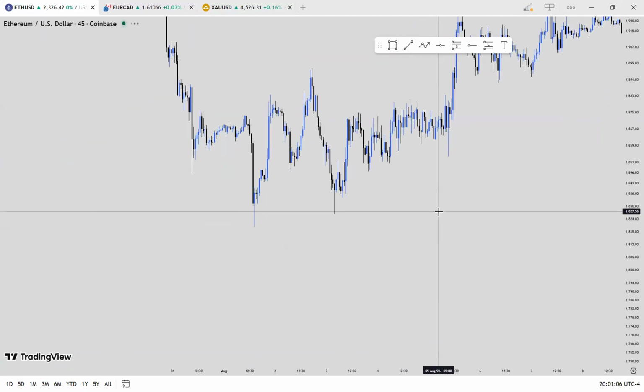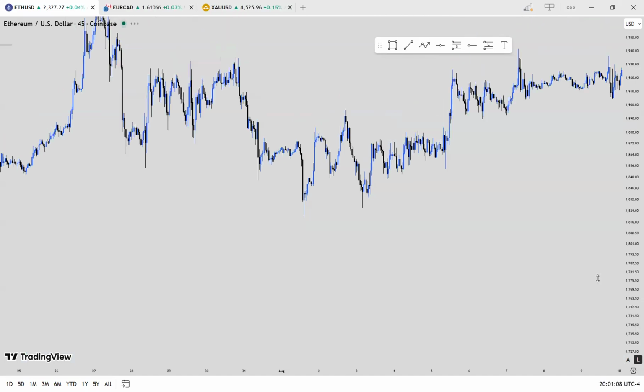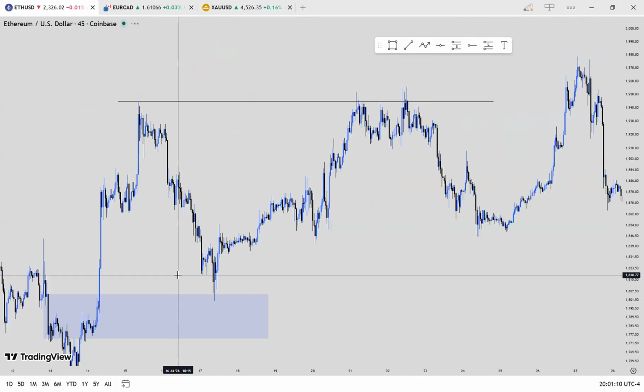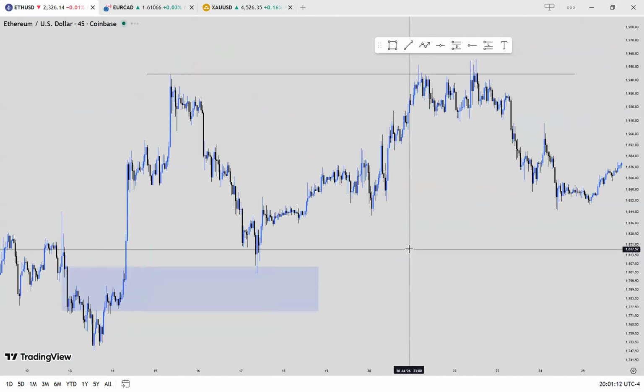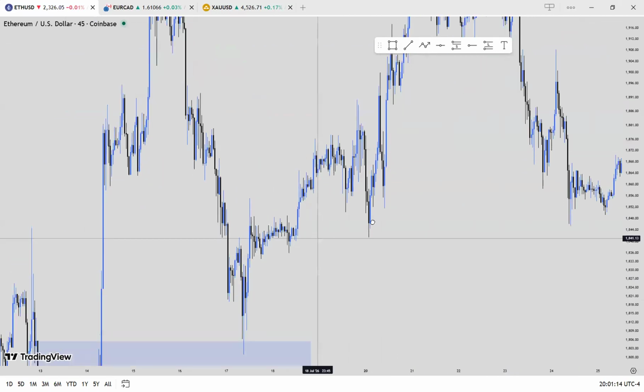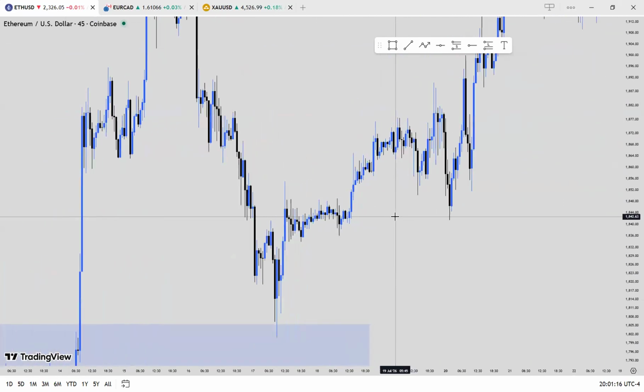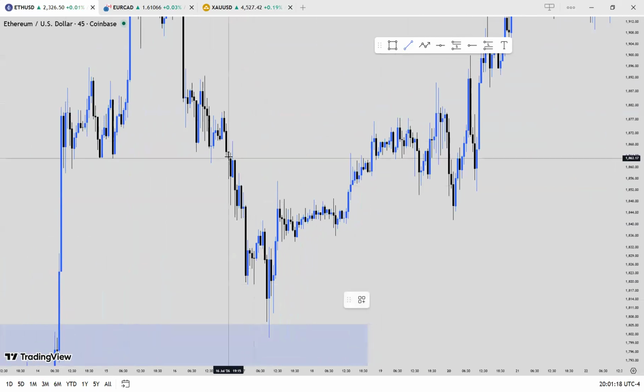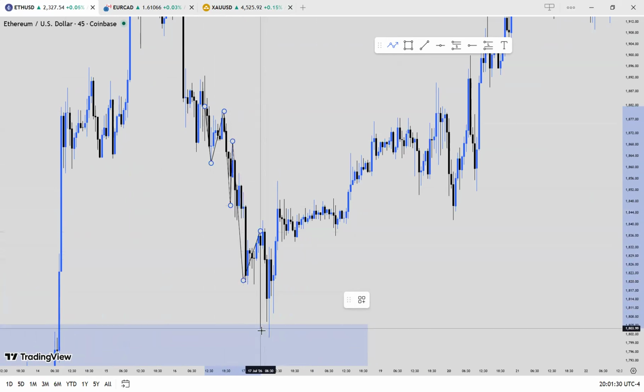Now you all might say that is a valid point of interest, but there are ways I pick my valid point of interest. Good. Now I have my structural shifts at this level here. Remember, you can see how price was pulling into that level, that daily POI. You can see low, high. You can see low, high, higher low, isn't it?